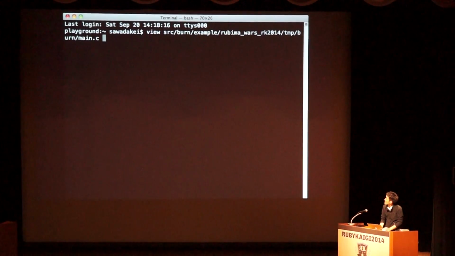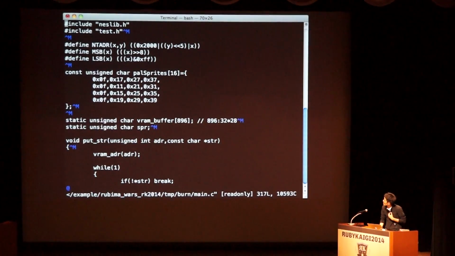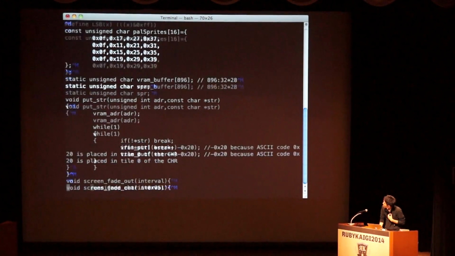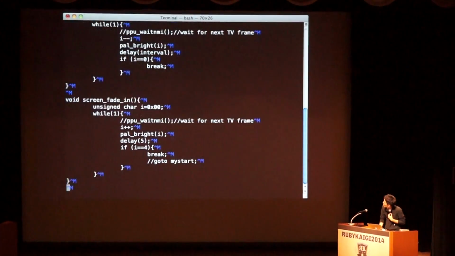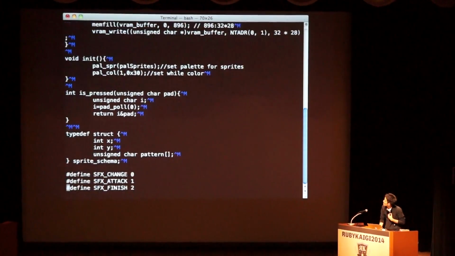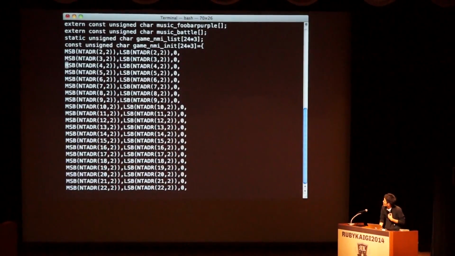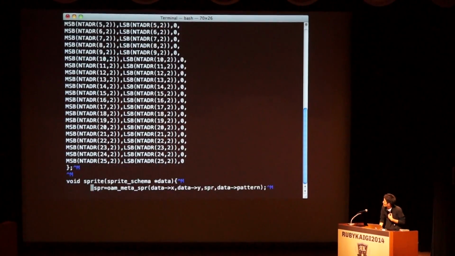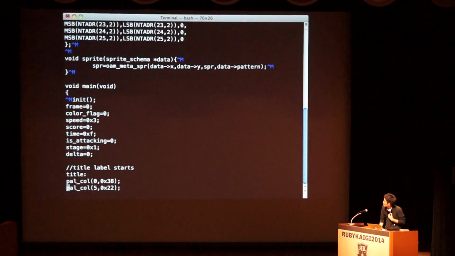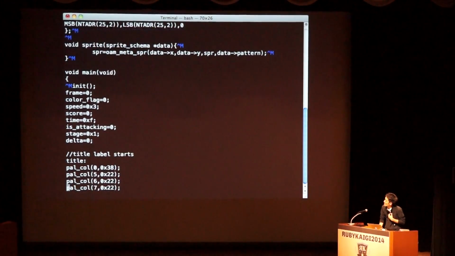This is main.c, the intermediate file Burn created just now. And open this, so you can see some includes and some predefined functions, so you don't have to do anything with this. What is important is this one. In the main function, you can see the part where it's converted from the Ruby DSL to C language. Okay.